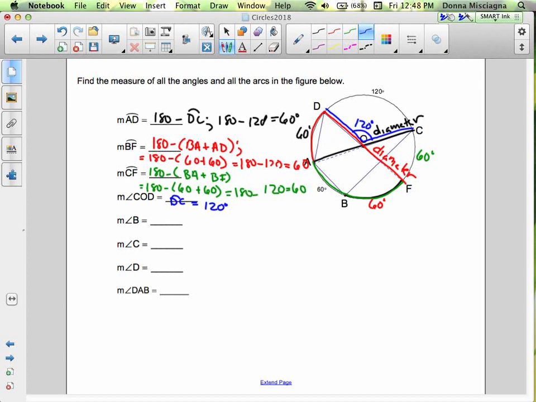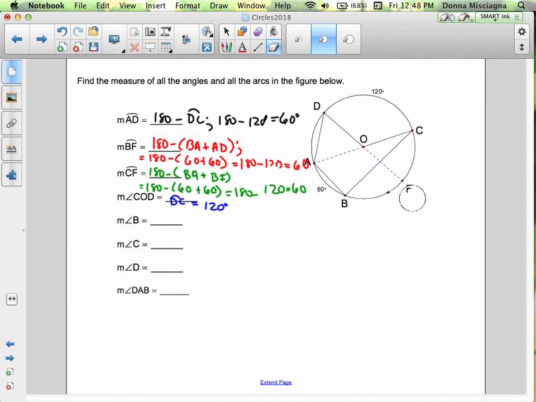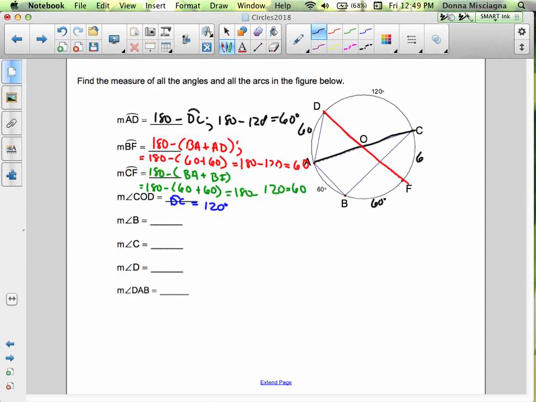The measure of angle B. This is where it gets a little tricky. I'm going to erase all the writing except I'll put back the measurements. And I will mark again the diameters. So this was a diameter. Oops, so straight. These pens don't exactly glide. And this is a diameter. All right, so these are our two diameters. And we had, this was 60, and this was 60, and this was 60.